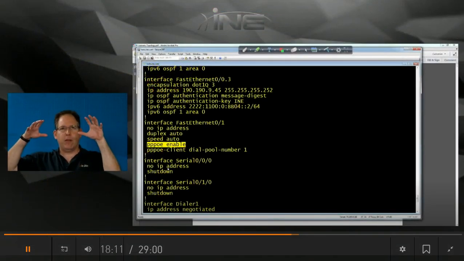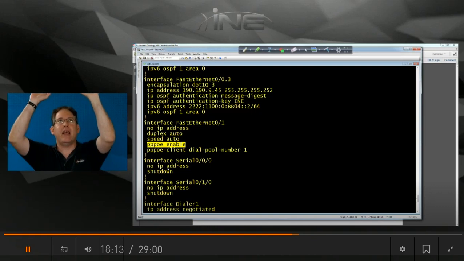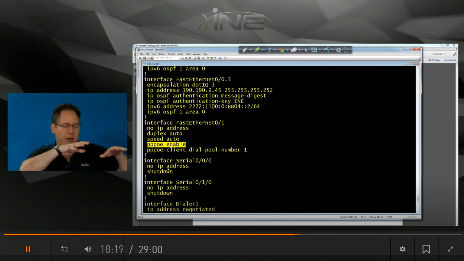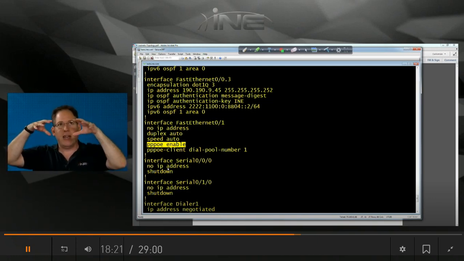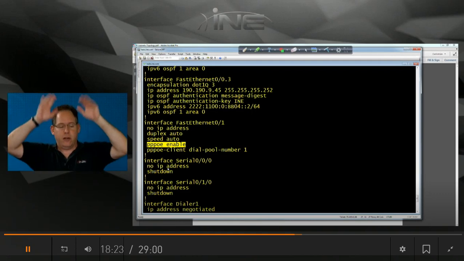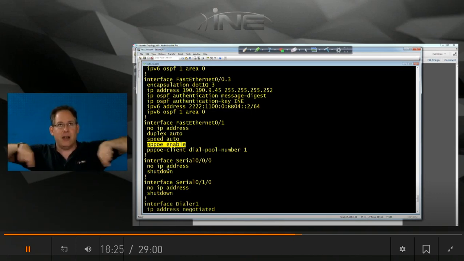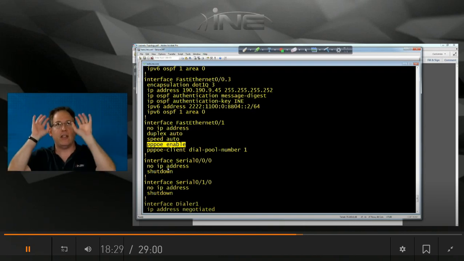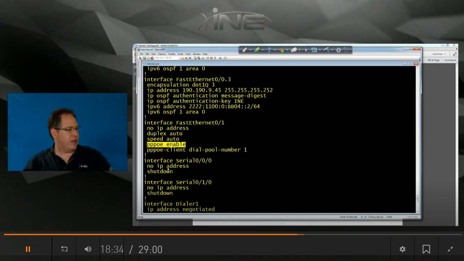So, on the PPP over Ethernet server, the virtual template, you can sort of think of it like this. The virtual template was looking up at the BBA group, and the BBA group was saying, okay, virtual template, you're going to be doing PPP over Ethernet. But here on the client side, the dialer interface has nothing to look up to. There's a child beneath him, a fast Ethernet interface, but there's nothing on top of him saying, okay, dialer interface, we're using you for the purposes of PPP over Ethernet. So that's why the dialer interface has this mismatch. I believe that's what's going on.